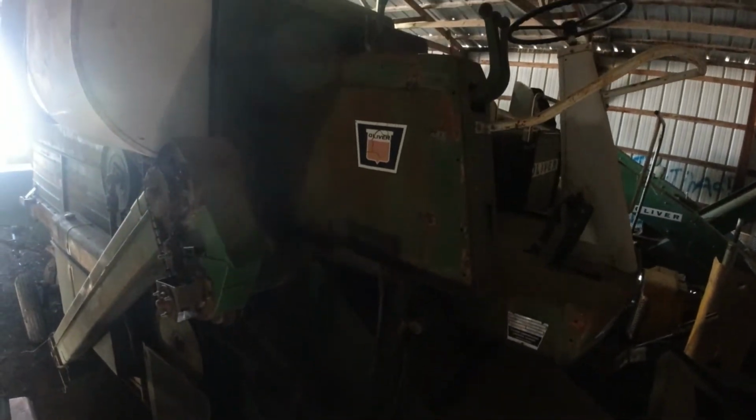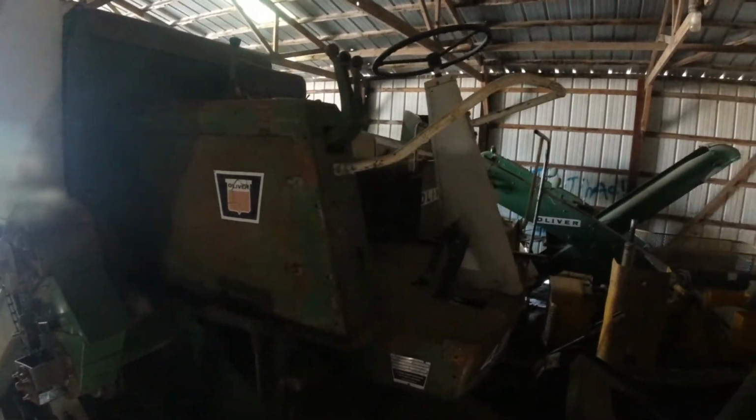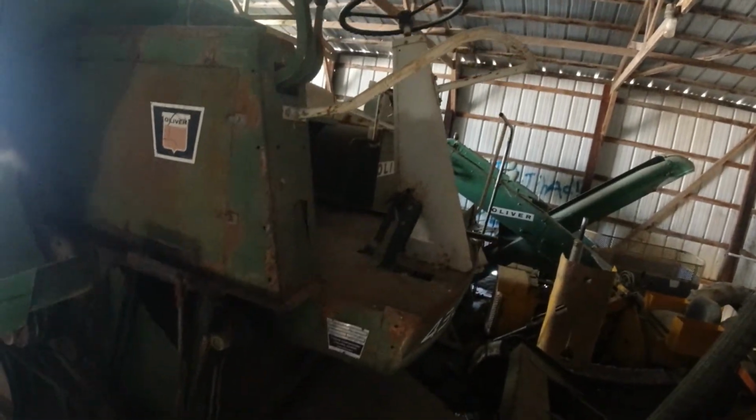Otherwise it works pretty good. Usually not too many issues with it. You know, not like I use it a whole lot, so it's not a big deal. But I think the chaffer pan's got a hole in it, so that's not a good thing.